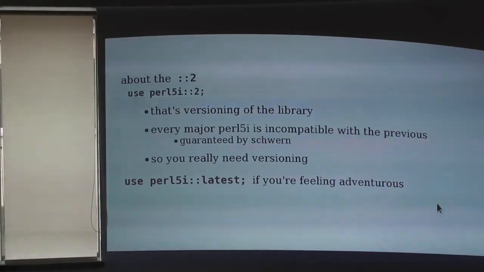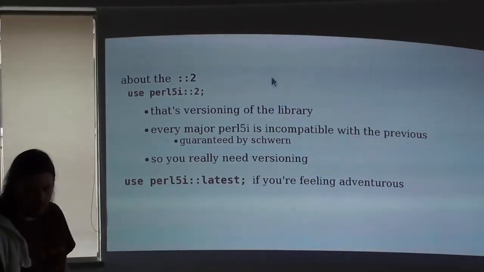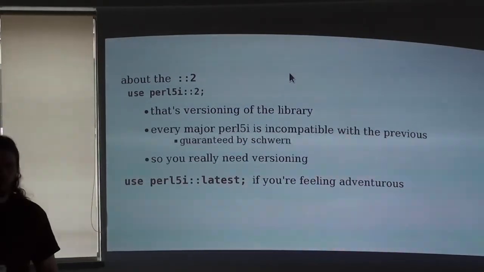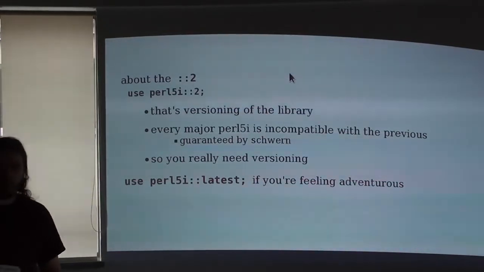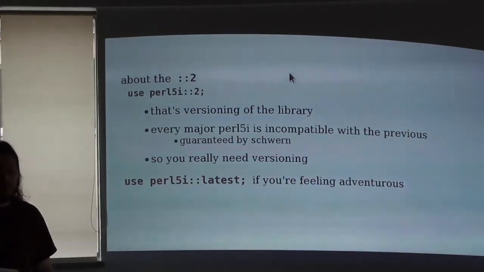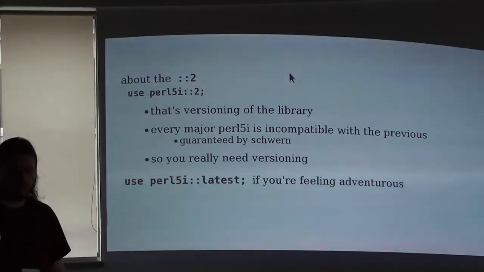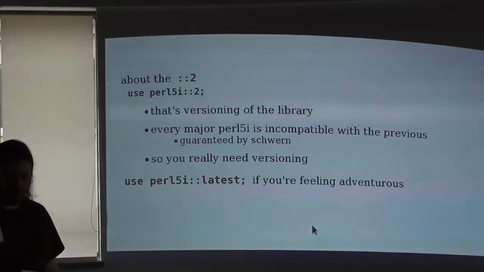And you need to always add the version number in the name when you load the module, because there are regular releases, I think once each year or something like that, and they are all incompatible with each other. This is why you really need to tell explicitly the versioning string for stable code. If you're just messing around on the command line or using throwaway code, then you can also just say latest, and it will give you the latest version.